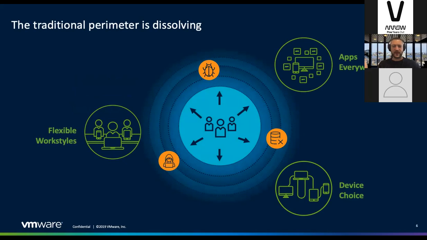So even if they are remote, even if they're on that other network, they're probably using a VPN to get connectivity back into the data center so that they can talk to the domain. And so the domain can tell you whether or not that user is who they say they are, and potentially there's a computer account on there too. All that's gone. What we have these days is a dissolved perimeter.